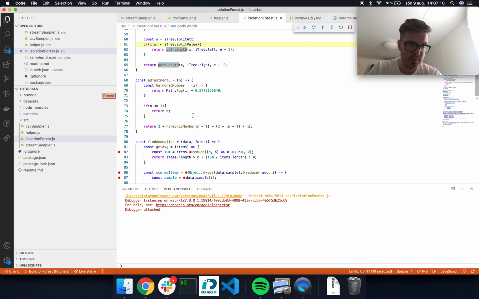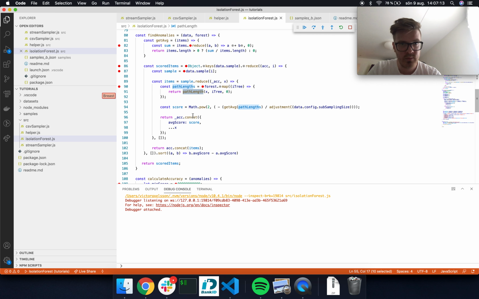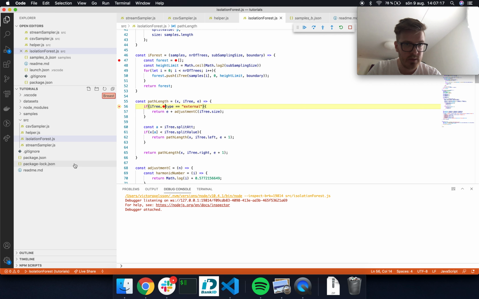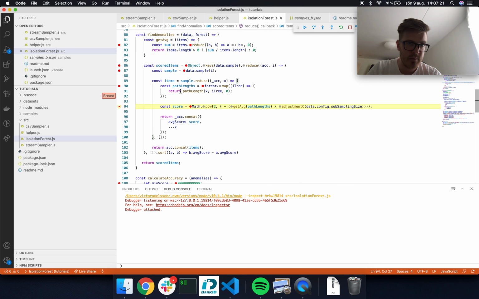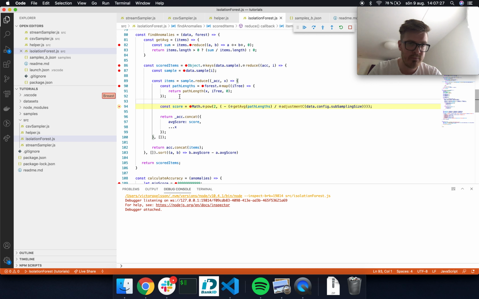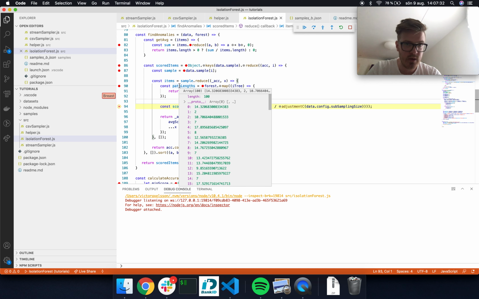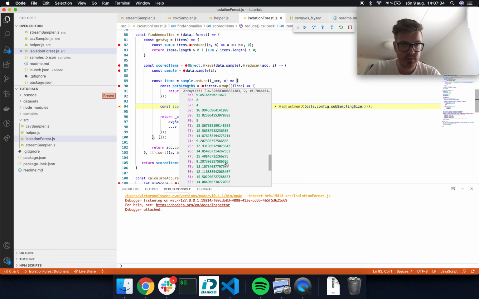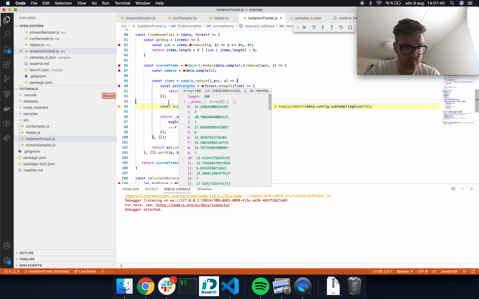So take some time and let that sink in so you understand what's going on here. But I'm going to skip ahead a little bit and see what happens once we have calculated the path length. At this point we had a sample and we ran it through all the I-trees that we created for one given sample. That's going to give us 100 estimations from the subtrees, kind of them voting on how long the path length should be.